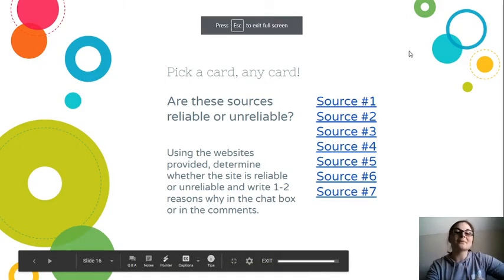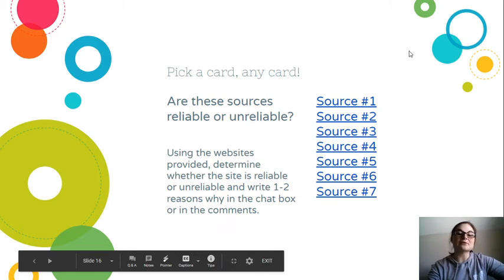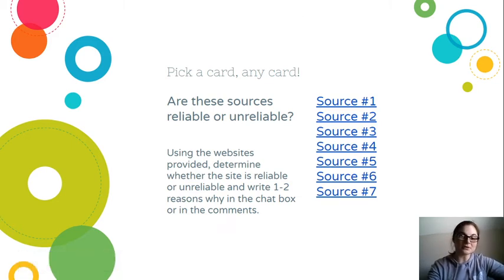So, are these sources reliable or unreliable? Use the website's domain to determine whether the site is reliable or unreliable, and write 1 or 2 sentences, or 1 or 2 reasons why, in the chat box or in the comments. I can't talk today.